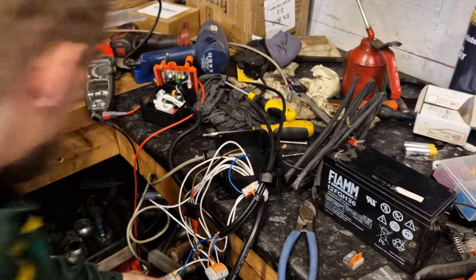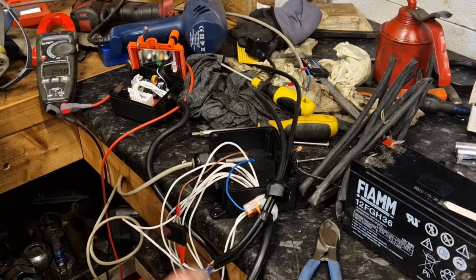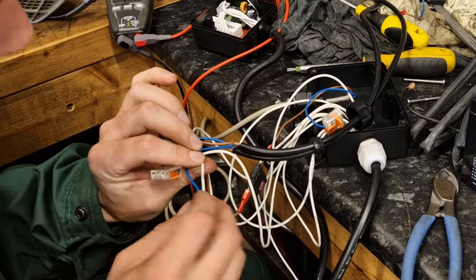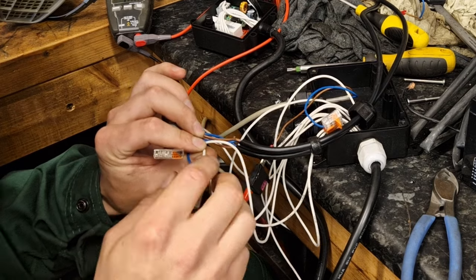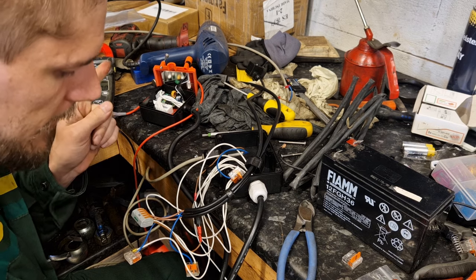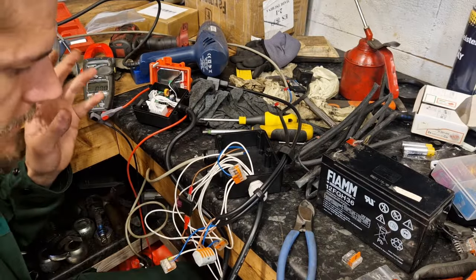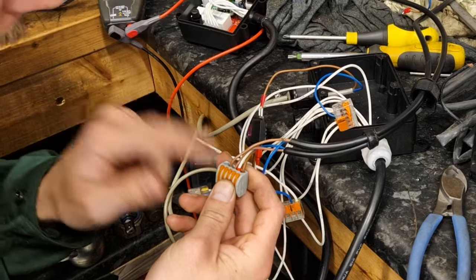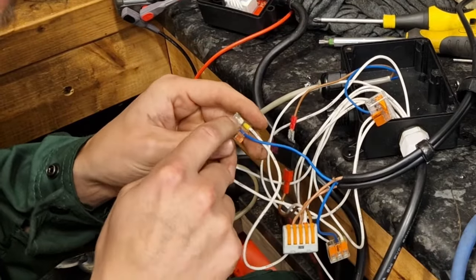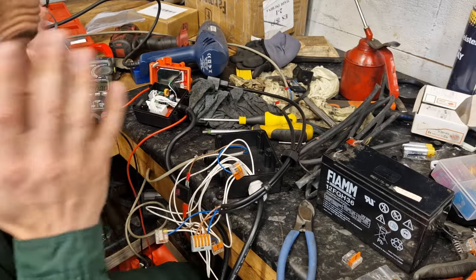Okay, this is an absolute mess. But I think I figured it out in the end. So every positive lead is junctioned together, and then the negative leads of the solenoids are connected to each respective port. And apparently they become negatively charged and not positively. I thought there was something wrong with this box, which there isn't, apparently. The wiring here is really weird in my mind. We have a common positive and we have a common negative, and then each port gets negatively charged, and that completes the circuit with the common positive. This is all really weird.